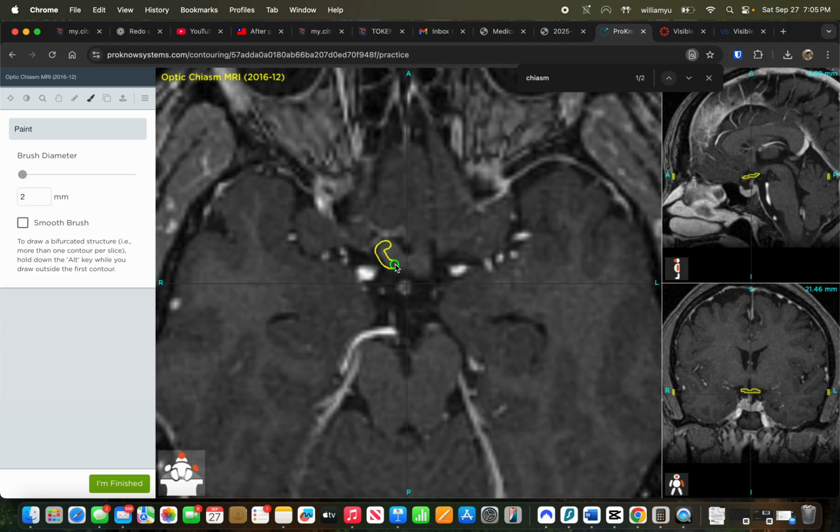And then you can see that now the fork faces anteriorly, which is what you're looking for, because the chiasm is an X shape. It's just that when you go inferiorly, the X points anteriorly.